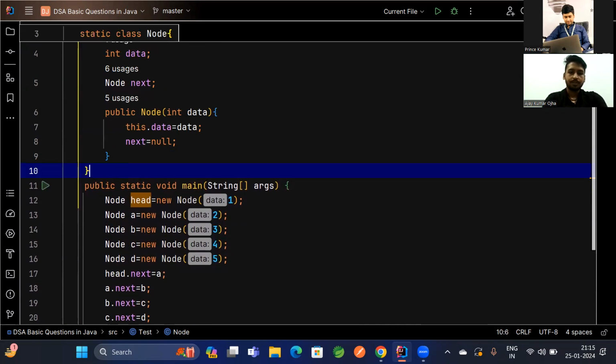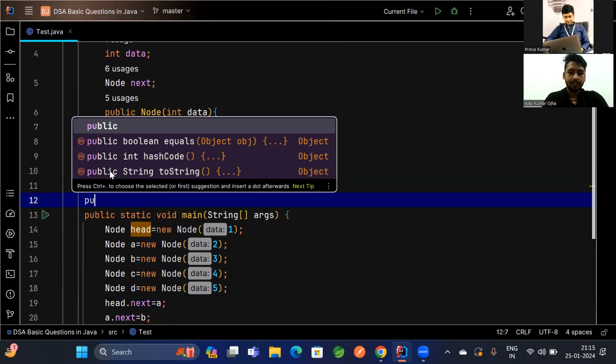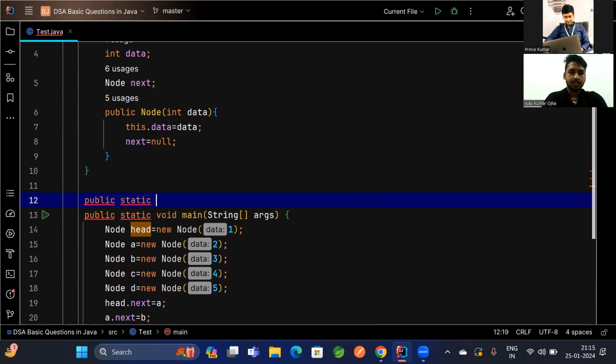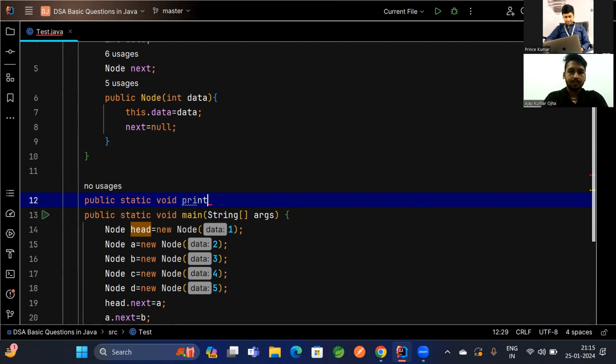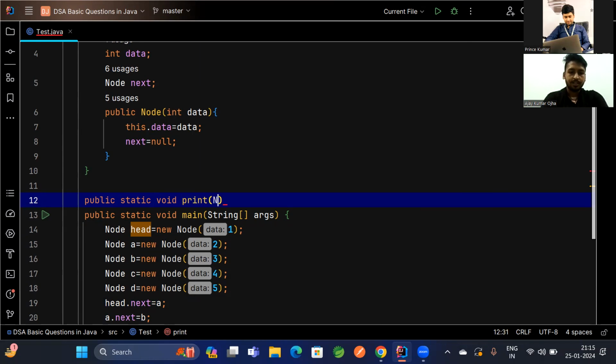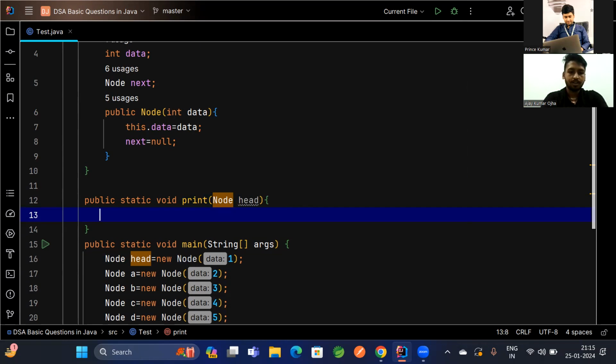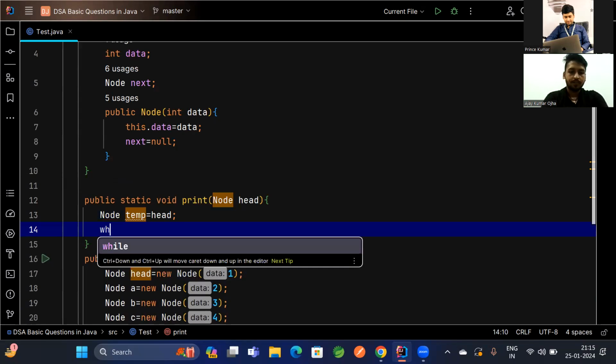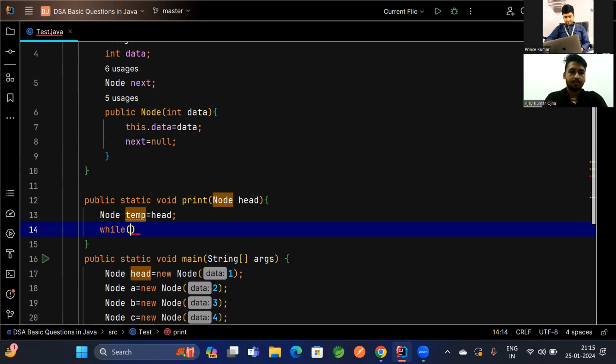Now I create one function for printing: public static, return type void, taking the head. I take a temp node pointing to my head, and we traverse the linked list while temp is not equal to null.